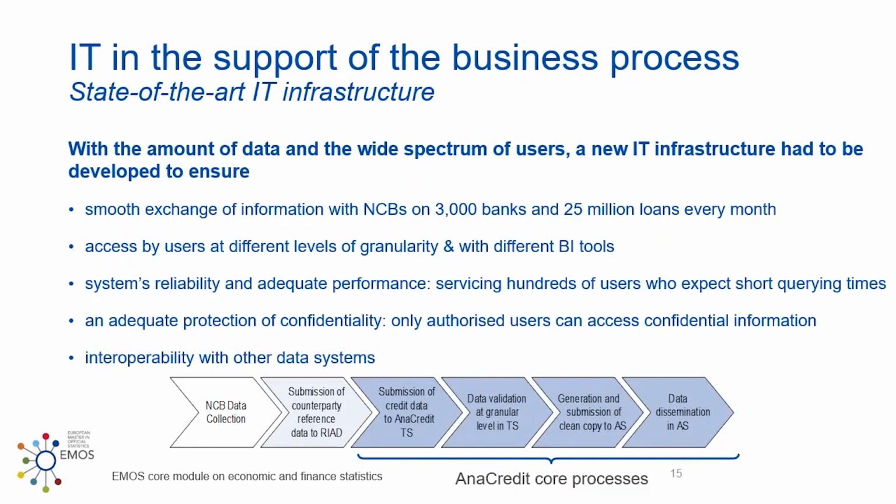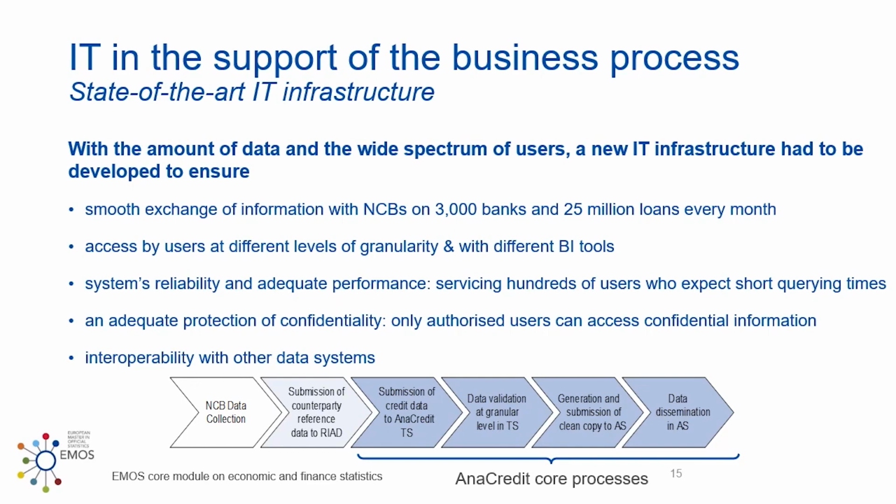It should go without saying that the AnaCredit data collection is not possible without an adequate IT infrastructure. In order to be able to receive, process and make the high volumes of granular data available to users, a new state-of-the-art IT system had to be developed. All in all, the IT system of AnaCredit supports the business process of both data reception and data dissemination, which span a multiplicity of sub-processes and tasks.